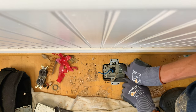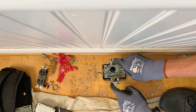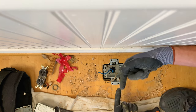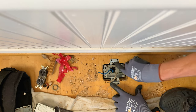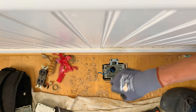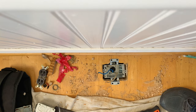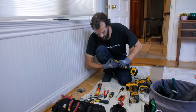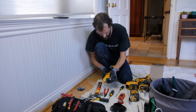I'm going to choose to put my fasteners, because I've got so much meat, I don't want to risk splitting the floor, at an angle down into this meat underneath the flooring, but you've got a lot of options. A series of four holes down the sides, two holes on the top. I would say two solid wood screws is going to finish the job off. I'm so tight to the wall, I'm going to use my right angle here.